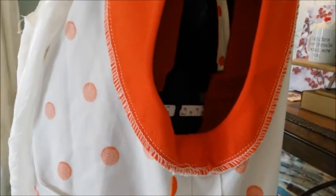There you go. Yeah, so there's the arm side. It's all been serged. And it's funny because if you look at the inside of the lining, they have pinked the raw edges on the lining. So that's interesting. And when they've attached the lining to the main fabric, I don't think they've done any. No, they've just actually left that raw. Isn't that strange?